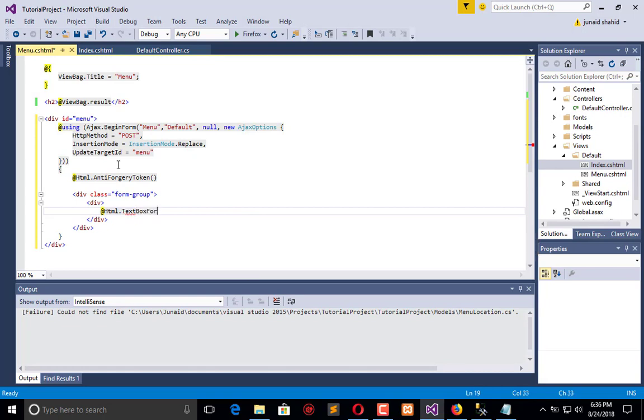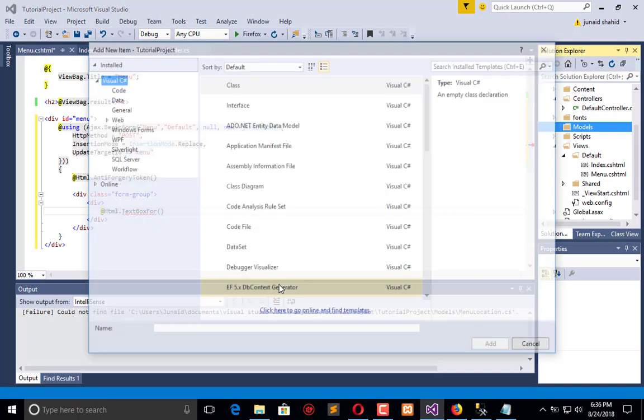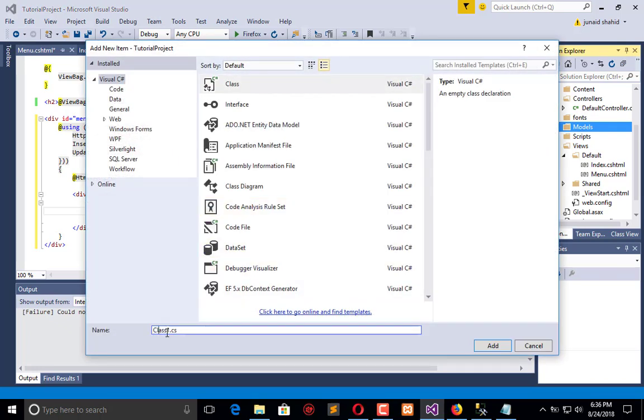Now we need to add a model here, so go to model, click add class, menu location model.